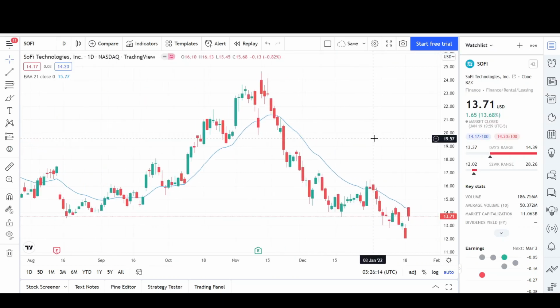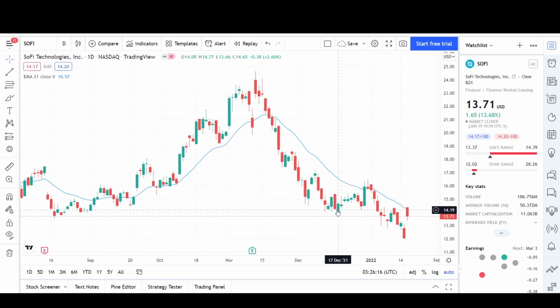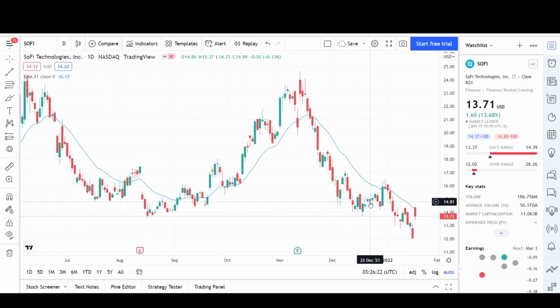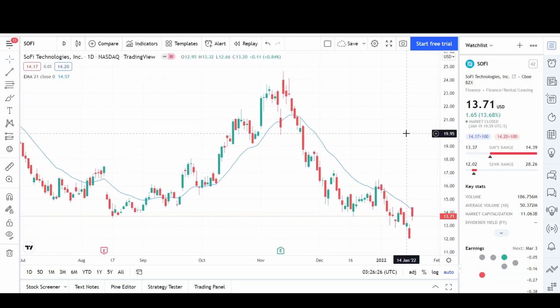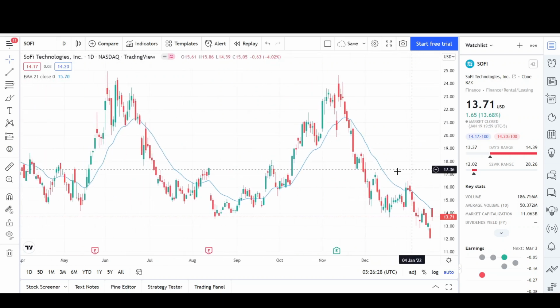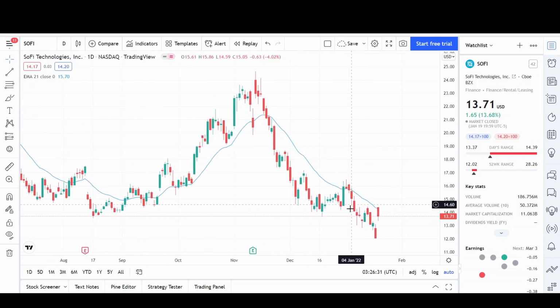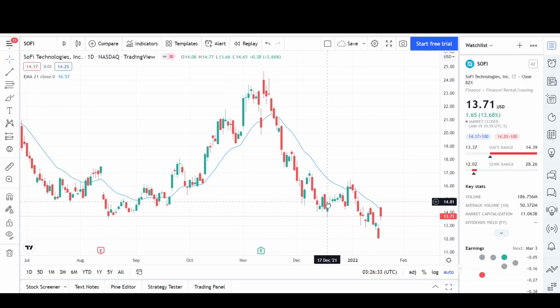First, I'm going to go over on the chart where I left off, which was back on December 17th. You can see that I was bullish. You can see my thumbnail says I am bullish on SOFI, and I was expecting prices to go up higher. But you can see it stalled out at the EMA and started selling off. I was predicting that prices would reach the $16 or $17 level before reevaluating the price action, because I knew this would be a resistance zone.